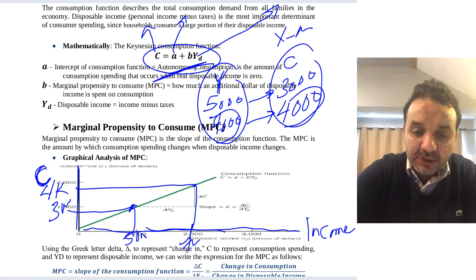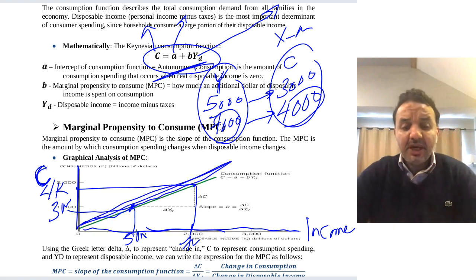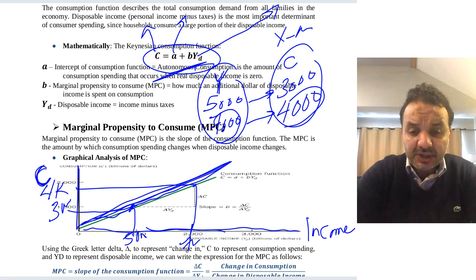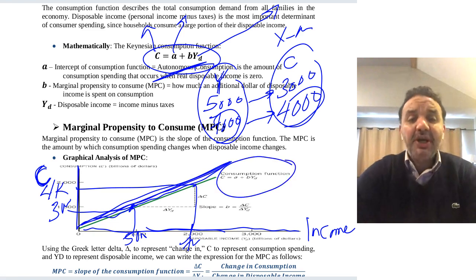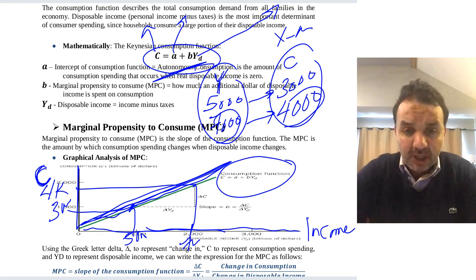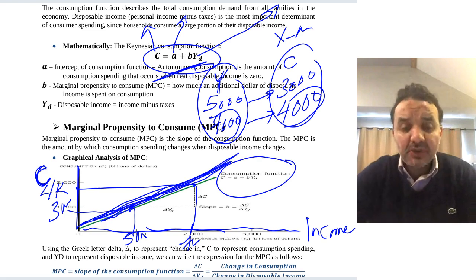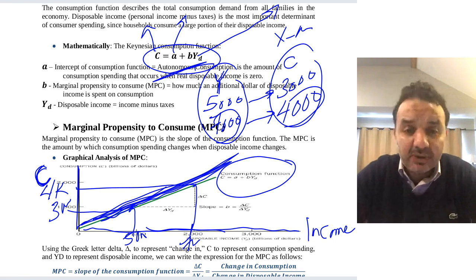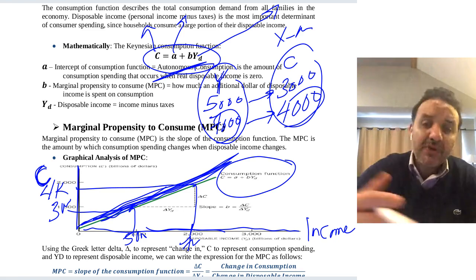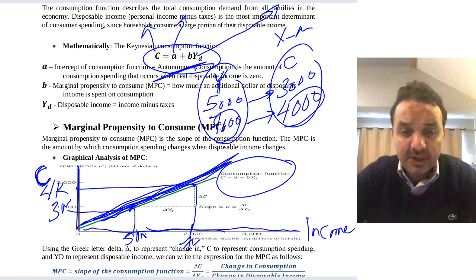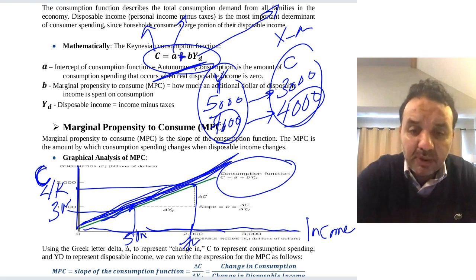So you have two points, and we can connect these points. As you can see, this line is called a consumption function, and it's positively sloped. What do you mean by positively sloped? It's going upward. This means there's a positive relation between your income and consumption. Whenever your income increases, your consumption will increase. That's why it's a positive relation between consumption and income, and that's why the slope is positive.